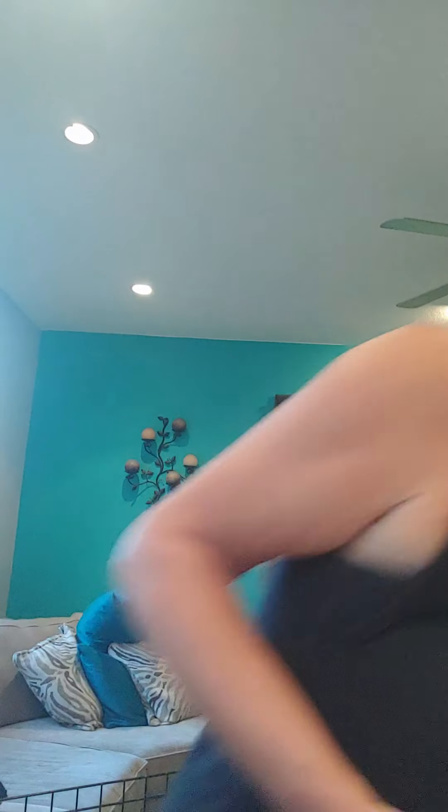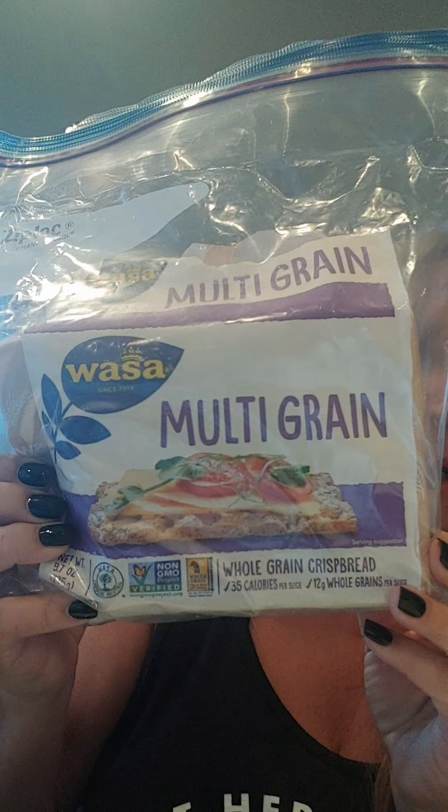The only gum and mints you can have are Spry — S-P-R-Y — because it's sweetened with stevia. This is super clean eating, so nothing is pre-packaged except your grains, which are Wasa or Melba toast. The Wasa have to be whole grain or multi-grain, and you get one cracker with each meal — two per day, but don't eat both at one sitting. Tomatoes can sometimes cause stalls, but I talked to my friend today and she actually loses more weight when she eats chili with tomatoes — so it's about figuring out your own body. Those who follow this program to a T will be rewarded with large weight reduction.